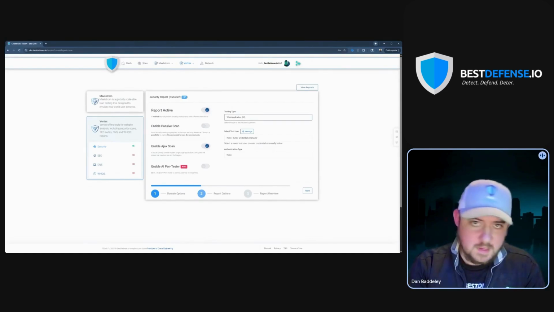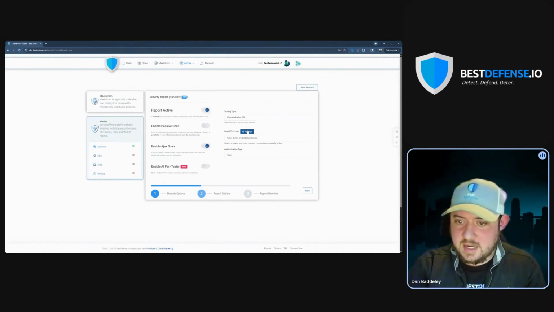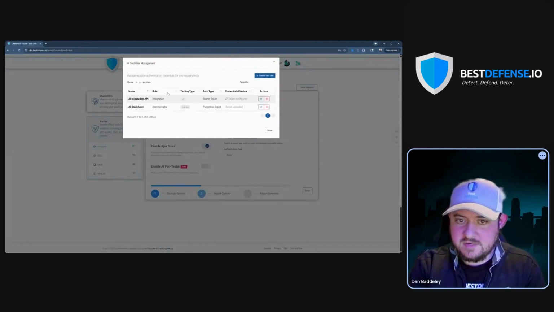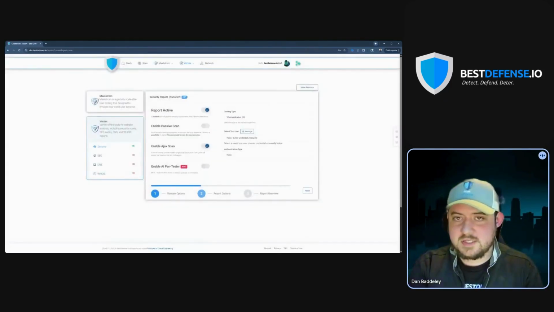Once you have selected your testing type, whether it's your web application or you want to test your APIs, you can set up different users for different lenses and access levels. So let's say you have 10 different types of users for your application, including internal staff. You'll be able to set up all those different user profiles through the system, and you can run the assessment through all of those different lenses at the same time, which is cool.